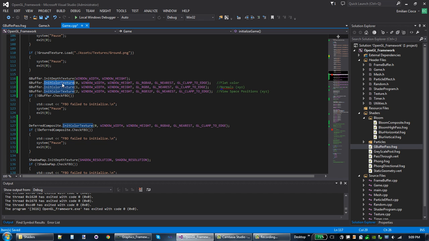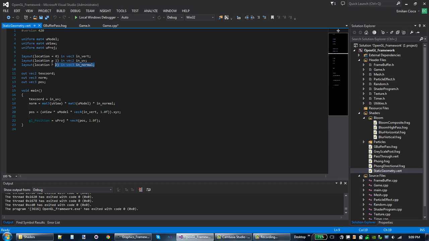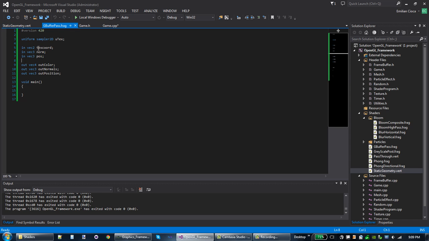So as the programmer, we know what we intend slot 0 to be, slot 1 to be, and slot 2 to be. And very similar to how our inputs work and how we specify where we want VBOs to feed in to a vertex shader, we can specify how we want the fragment shader to write to multiple locations. So we're going to specify behind all of these layout, location equals, and of course we'll have 0 for the first one, 1 for the second one, and 2 for position, which of course matches up with our buffers the way we've set them up.